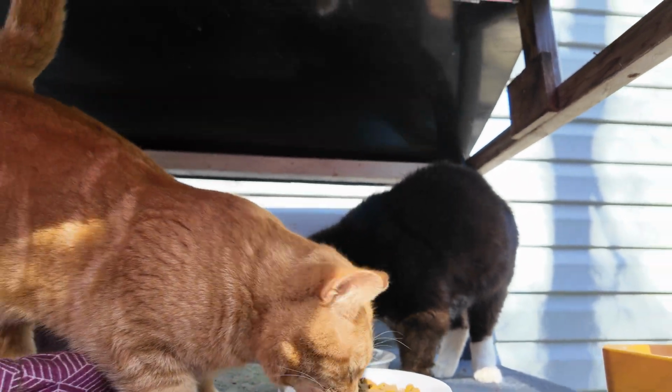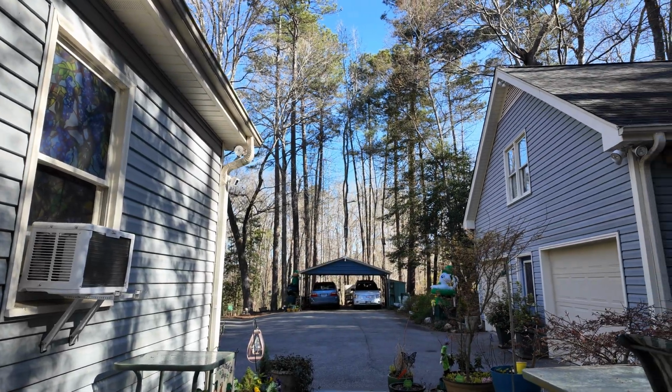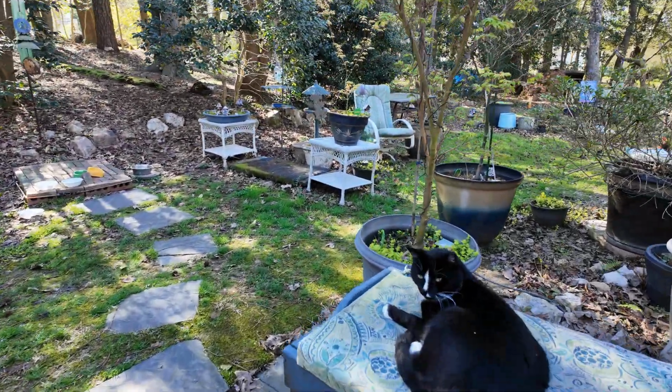Well, we're going to have another gorgeous day today. Highs in the near 70. Hi, Stripe. Did you wear yourself out patrolling the yard already?